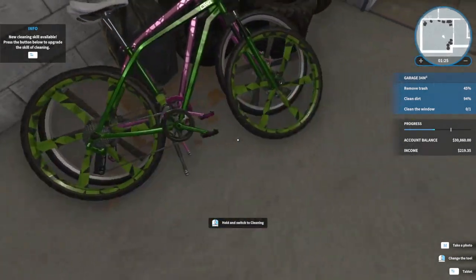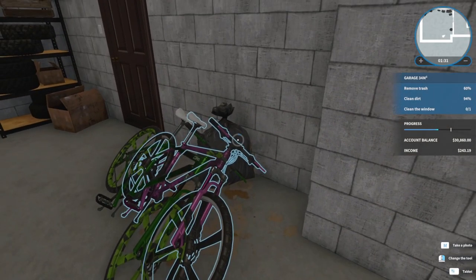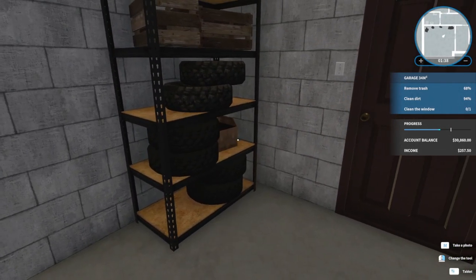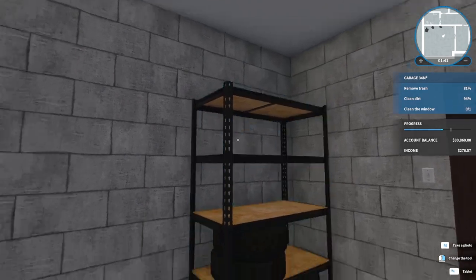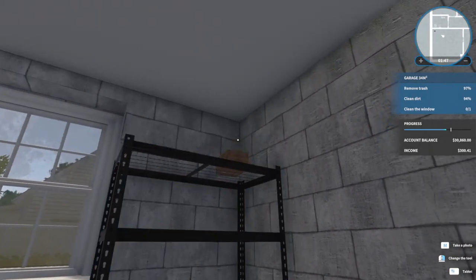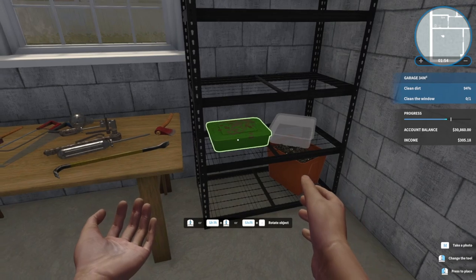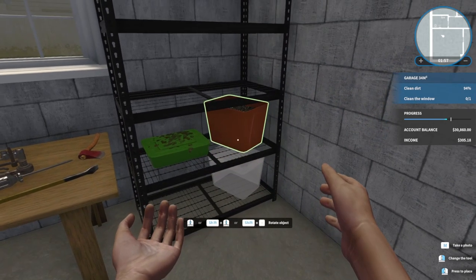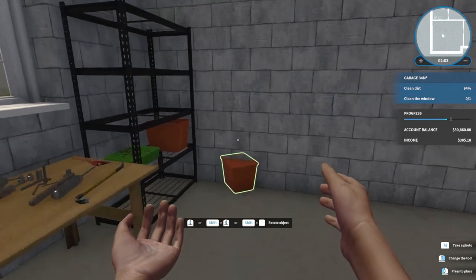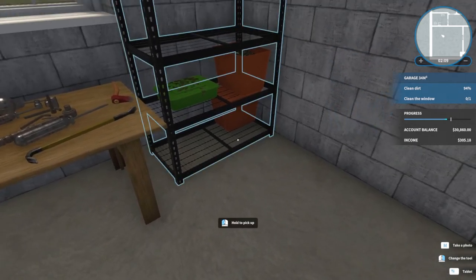Skill. Well, those tires must still be good or something. Yeah, anything that's still in good shape, it stays. Okay, I gotta clean some more stuff here.